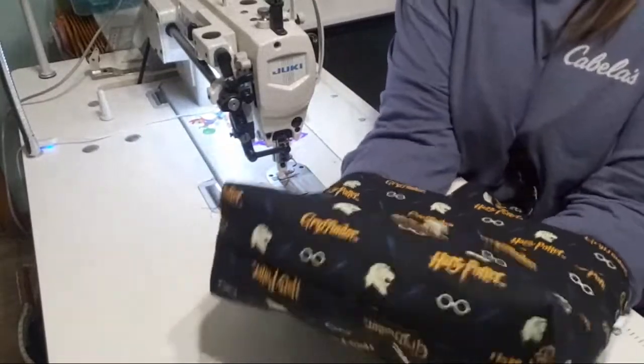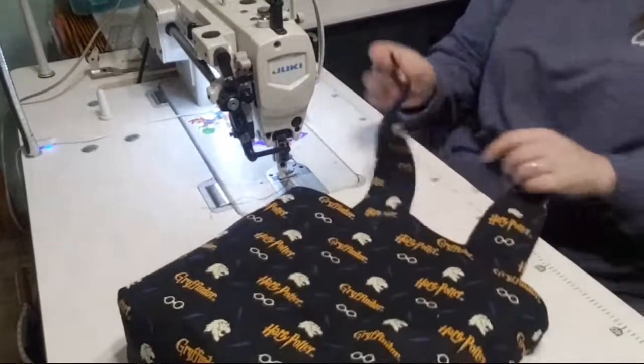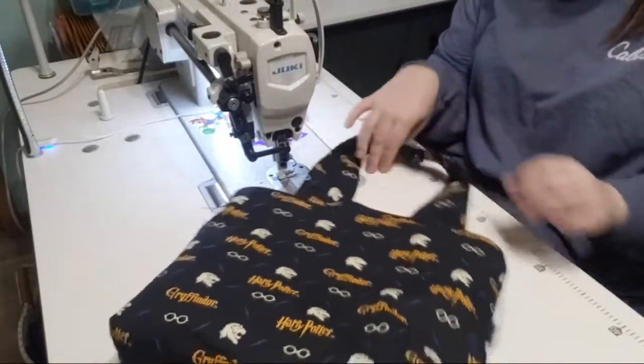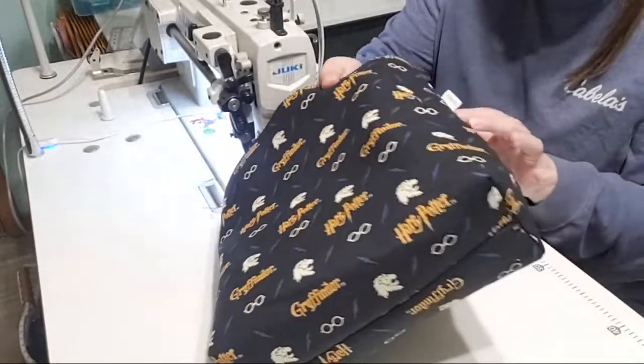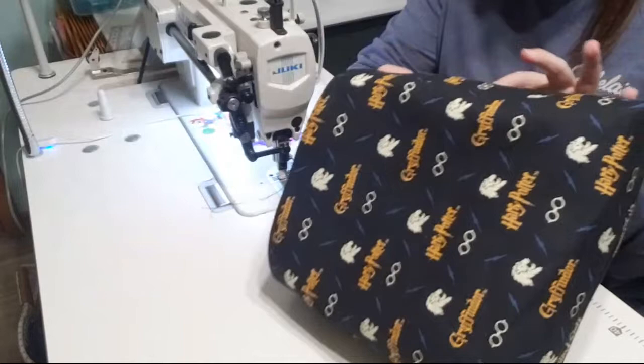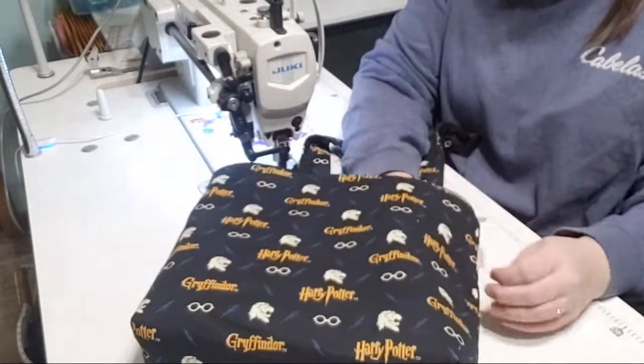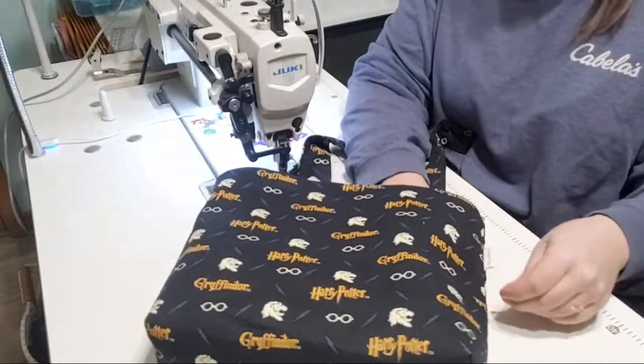Oh, thank you. I just sew with what I like and what I would like to carry. These labels are from Etsy, and I believe the shop name is Love My Labels, and it's L-U-V. And I'll link that too.